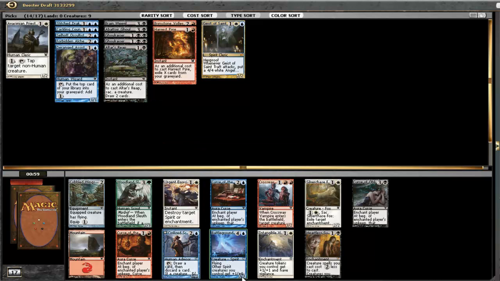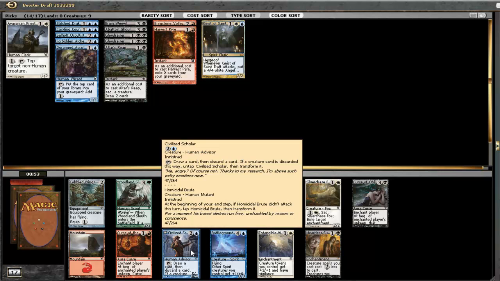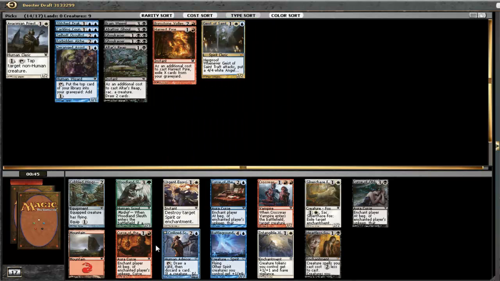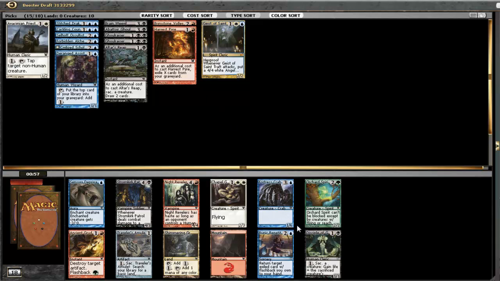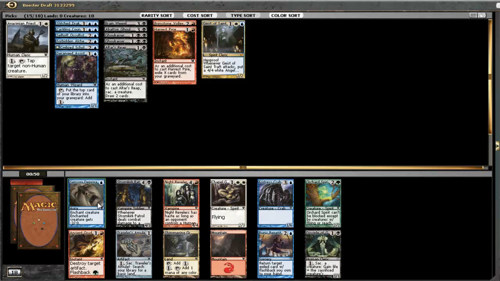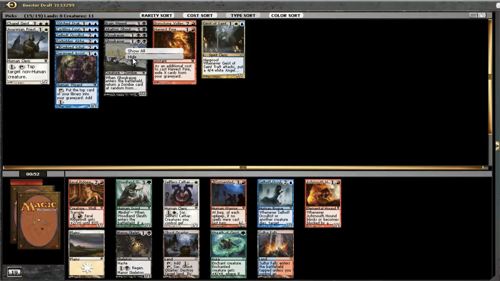Another excellent option here in Civilized Scholar. We could also take a Battleground Geist, but I think the Scholar is way better. Battleground Geist would make our Geist of Saint Draft hit harder here, but yeah, it's not something that we really need at this point. Cards I would like to see are like Bonds of Faith and stuff like that. But yes, let's take the Civilized Scholar here. Yes, Sensory Deprivation seems like a good pick, but as long as we're white, Chapelgeist should come in pretty handy. And yes, let's take that. So yeah, I suppose at this point we are not black, right? Sad, but what can we do?